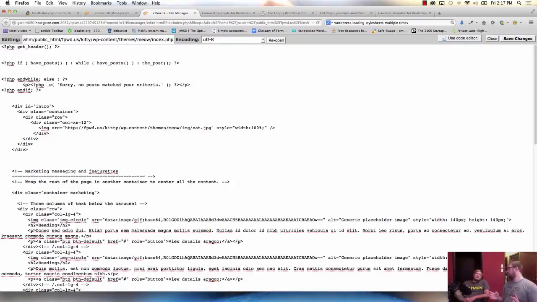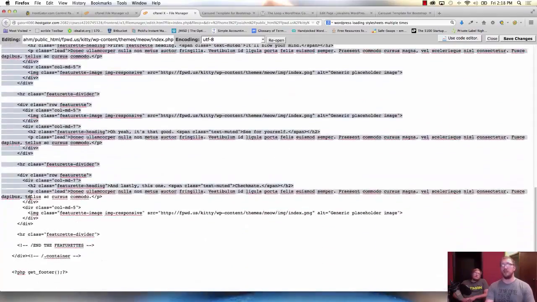You don't have to know what all this means. The basic gist of it, if you look at the PHP code here: if a person has posts, while you have those posts, for every post that there is, basically, get the content of the post. Preload it. You're not outputting anything yet. So if we put this in here, and for now, we can get this easily later.